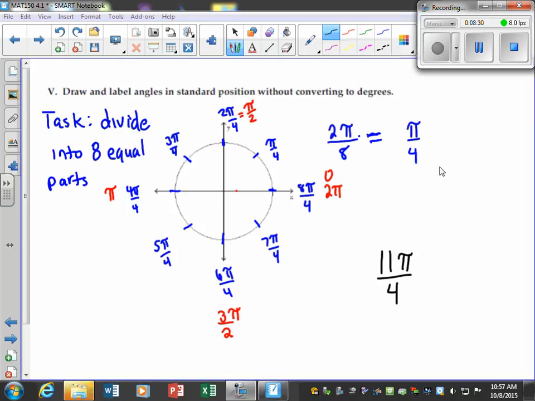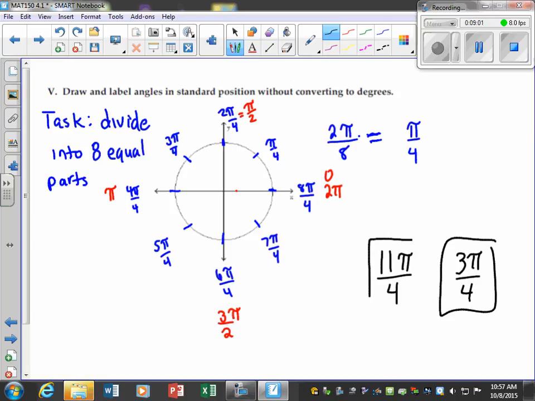Alright, just for extra practice and a bit easier one to see, 11 pi over 4. So I want you to think for a minute and tell me which one of these you think would be coterminal with 11 pi over 4. So even if we just started and redundantly counted around 1 pi over 4, 2, 3, 4, 5, 6, 7, 8, 9, 10, 11 pi over 4 would then put us over here. It's coterminal to 3 pi over 4. So these two are coterminal.